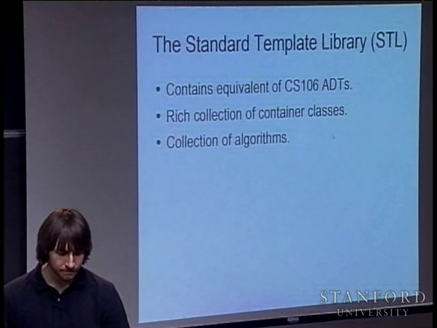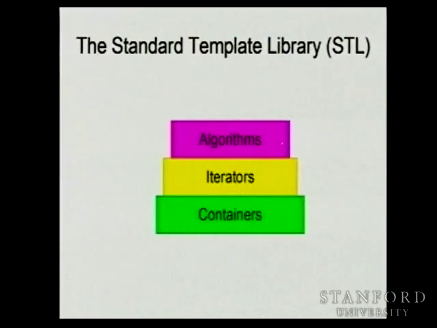The way you can visualize what this looks like is a somewhat pyramid-ish structure. At the very bottom, you've got containers, your data structures. This is your vector, your map, your set. You have iterators on top of that. Now, you've all seen iterators in this class. You've seen map iterators. You've seen set iterators. The STL is basically all about iterators. Every single container class has iterators. So you can iterate over a vector. You can iterate over a map. You can iterate over a set. And those work to build these things called algorithms, which, again, I'll talk about later, where they're just functions that operate on ranges of data. And it's really impressive what you can do with these things. I'll show you a little bit of that later.